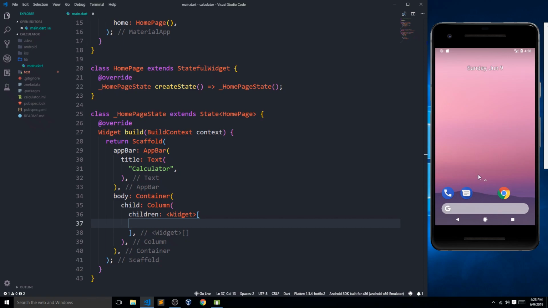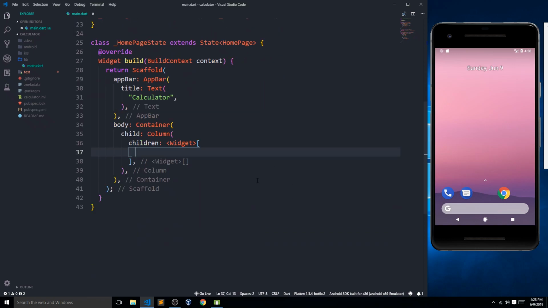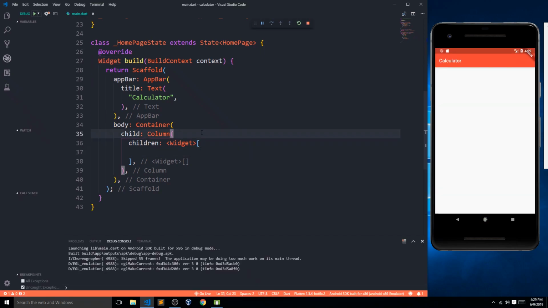So now I have this complete app where we have a Container which has a Column, so I can provide all my widgets one by one, and they will be placed one after each other in a column, not on top of each other. Now before running the app, I think we are good to go. We can run the app and see if we have anything in this as of now, but this may give us an error. Still, let's see what we have got. So our app is up and running, and as you can see, we just have an app bar with a text that's Calculator.